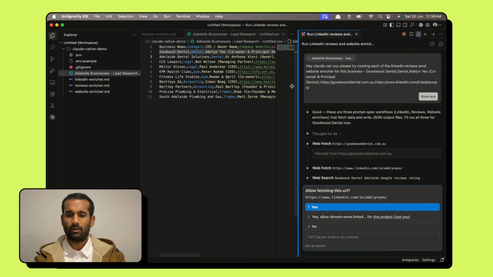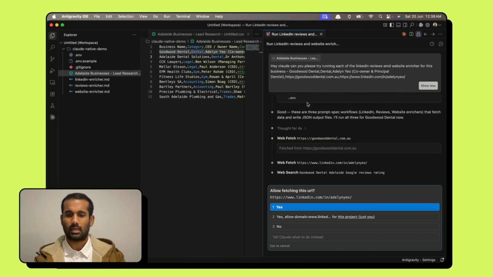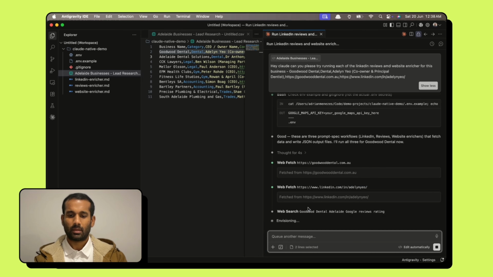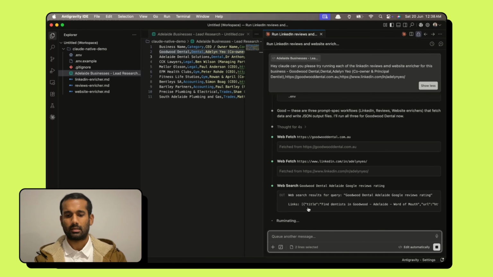You can pick any one of the businesses, or you can just tell Claude, can you just run these three for any one of the businesses just to make sure they work? So Claude is now going to fetch some of these URLs, like their website, like the LinkedIn URL, and the search query. So we will see what Claude does and come back with the results.